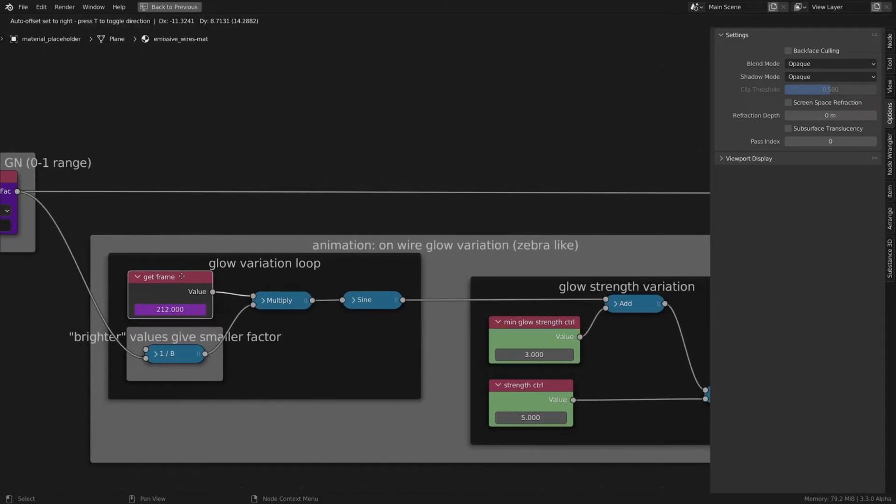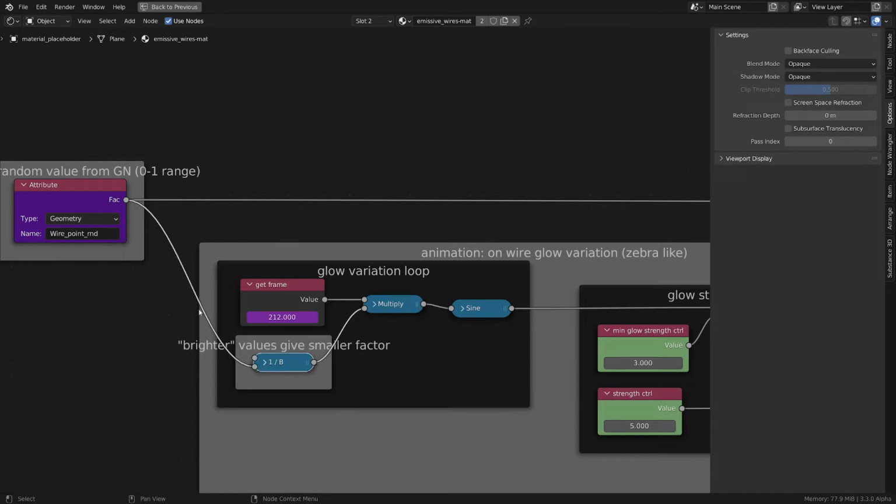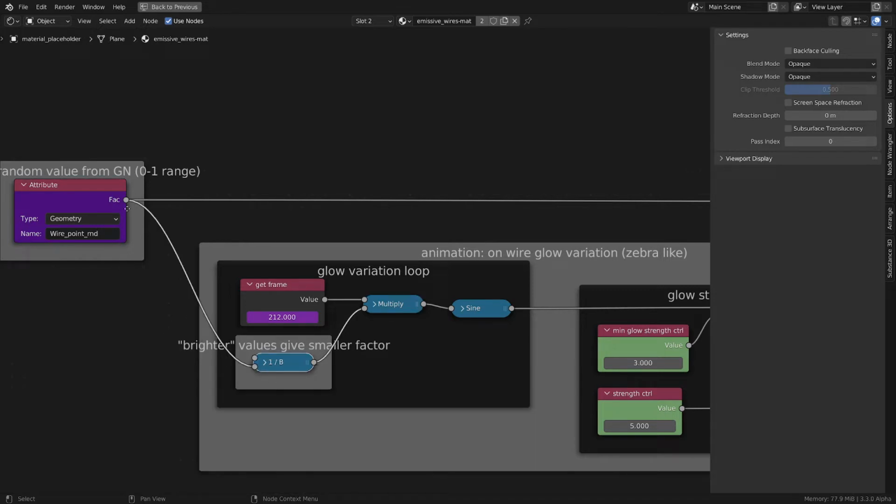So we get the frame of the animation, and for controlling of the zones, we get this 1 divided by this value. So basically, the brighter values will give a smaller factor. Brighter meaning closer to 1 values will get a smaller factor, meaning they will move less.